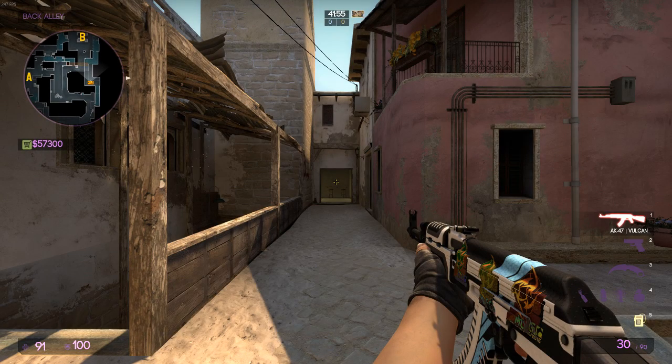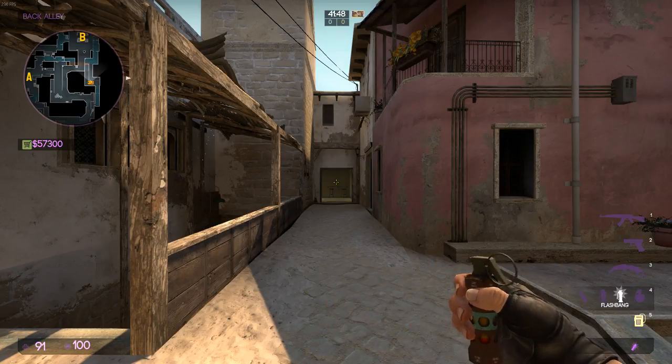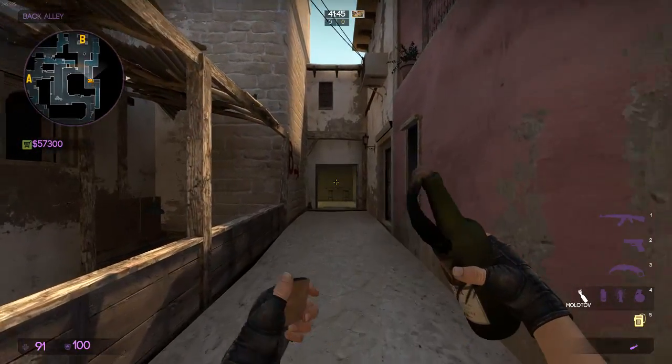Hey guys, Archon aka Zenith, and today I'm going to be showing you a strategy on Mirage B site. It's going to involve 3 smokes and a handful of flashes, as well as an optional Molotov.